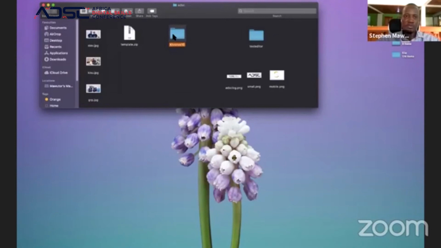So if you hit that download template URL that I have embedded on the site, you would have downloaded a folder or a zip file like this onto your device, whichever device you are connected on. It doesn't really matter whether it's a Mac or Windows or an open source Ubuntu or whichever of the flavors you are using. This would be what you see. All you need to do is unzip the file. So I'm just going to go ahead and unzip my file.